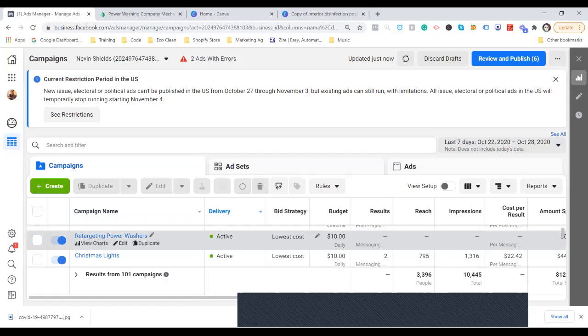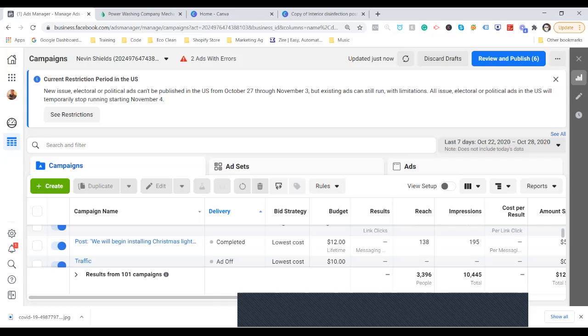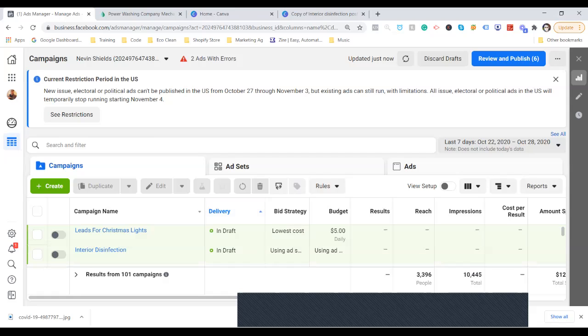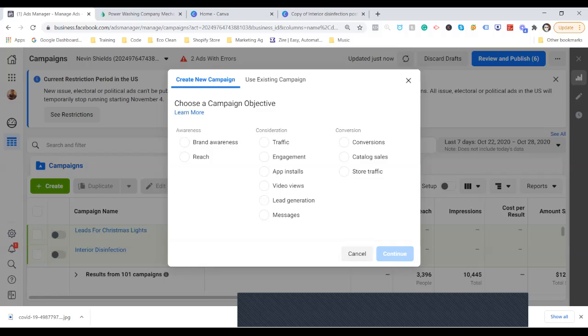Now, a lot of people believe that running an ad means boosting a post, and that is true. If you boost a post, it does run it as an ad, but that is not the best way to run an ad. You're not going to get the highest number of clicks. You're not going to get the maximum number of leads. It's hard to test. It's hard to gather data from that. I do recommend doing that just for engagement, but if you're trying to get actual real results with your Facebook ads, you definitely want to just run the ads this way.